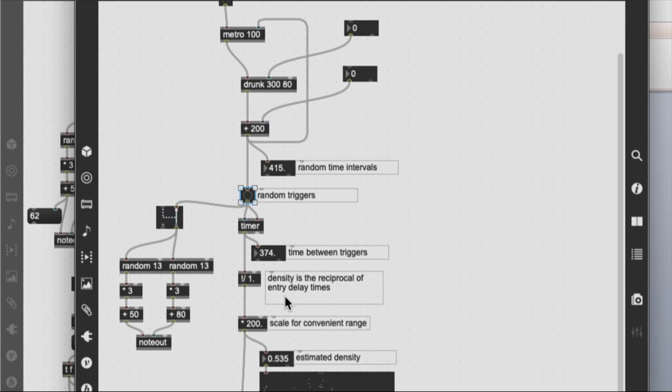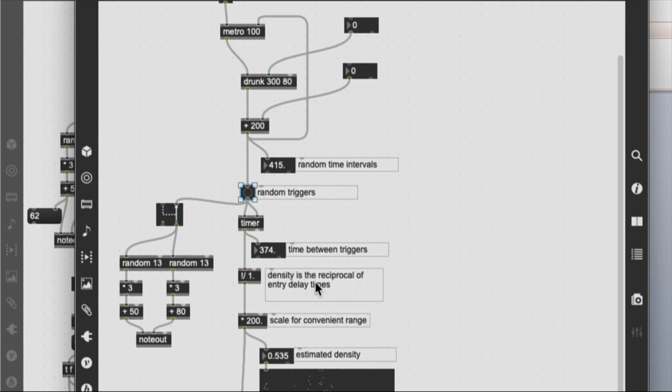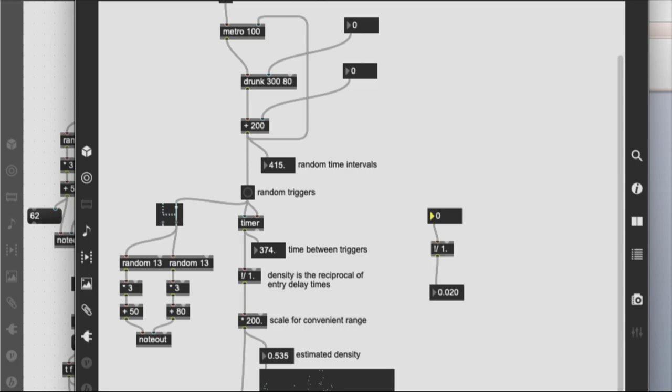Okay, so once I have the time between triggers, I take the reciprocal value, so 1 over. In Max MSP, exclamation division is essentially swapping the places of things you divide. So I can briefly demonstrate that. This will be 1 over the input value. So 1 over 49 is 0.02, and then if I take 0.02, oops, well, that's actually 50.